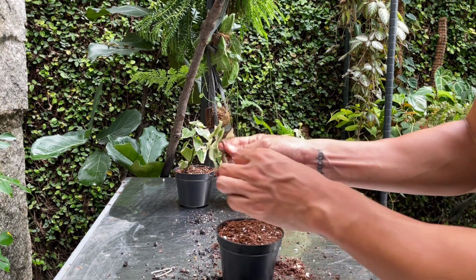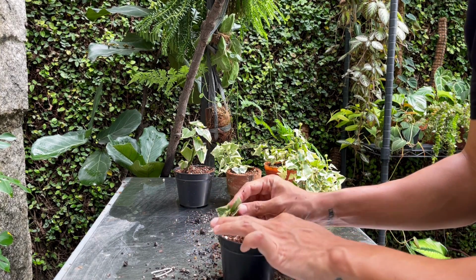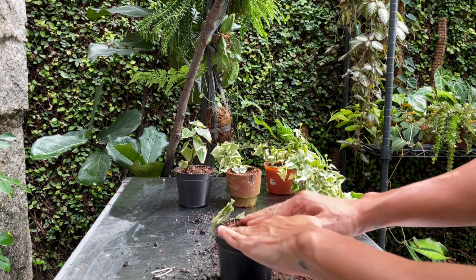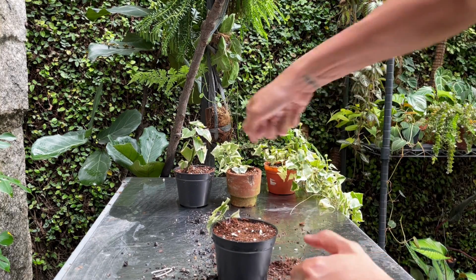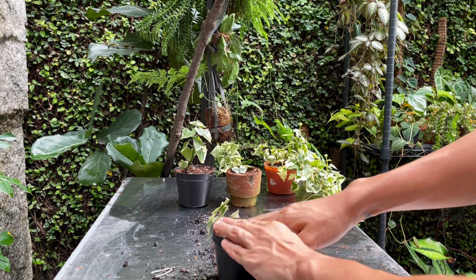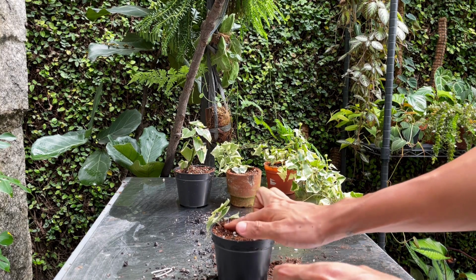So for these cuttings, I do need to keep them away from the rain because they cannot get too soggy for the next few days. I want to keep the potting mix a little bit damp, or humid rather, and I don't want to push this potting mix down. I want to keep it a little bit airy. So I'm going to mist it after this, just mist it heavily, and then just mist it every few days or so. When you feel like the top is really dry, that's when I want to mist it. But I don't want to let it dry out completely.